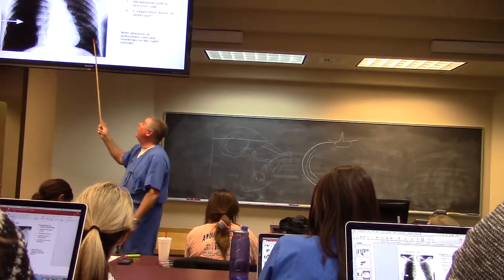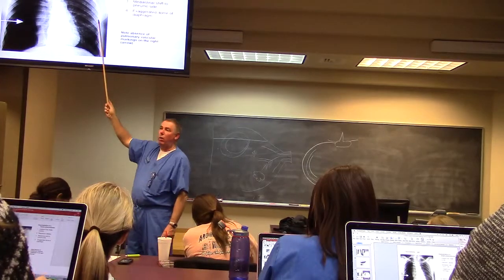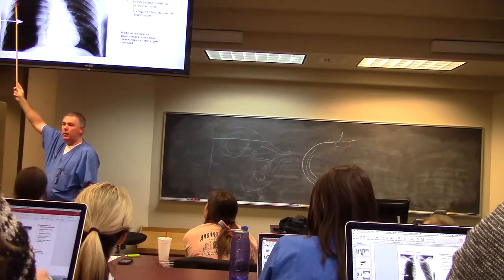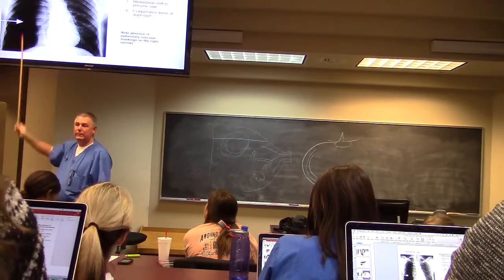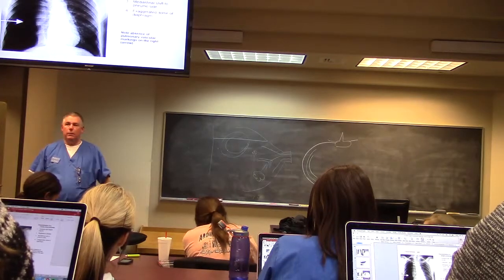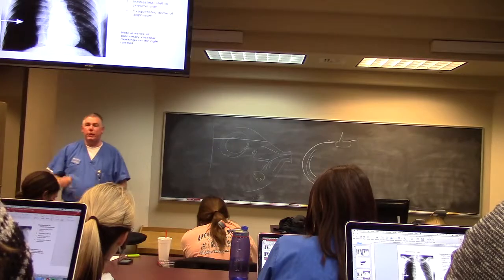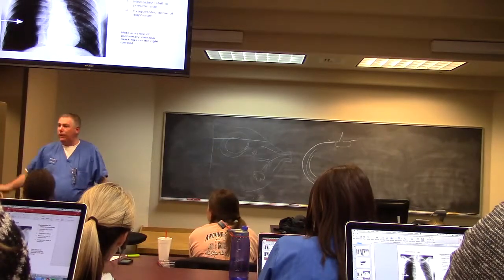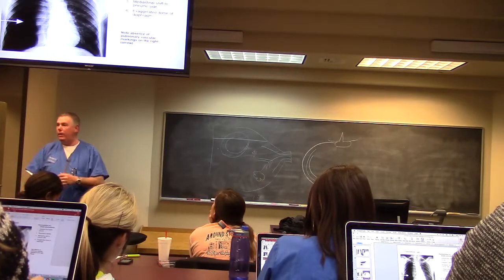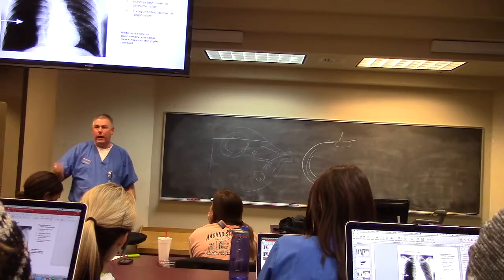You should be able to follow these vessels all the way out to within a centimeter of the lateral chest wall. Over here, there are no markings. This is a pneumothorax. Pneumo, air in the thorax. A simple pneumothorax is just when you poke a hole in the chest wall. If I were to take a knife and just stick you in the chest wall, not really far, just enough to poke a hole into the parietal pleura, release the pressure, your lung collapses.